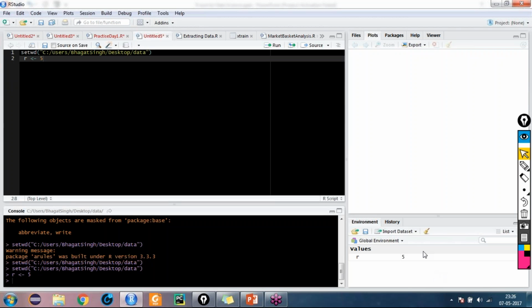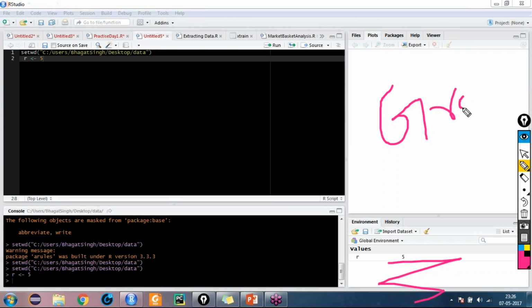Let me show this part as history and environment, and this part is where you can see graphs over here. Correct? Easy? Okay.